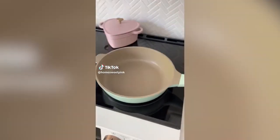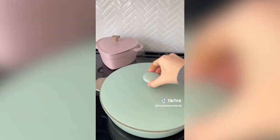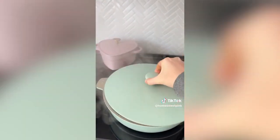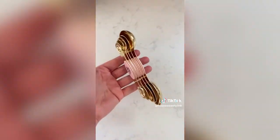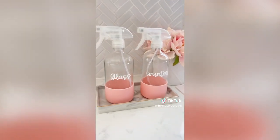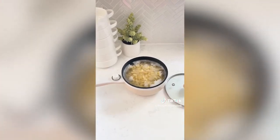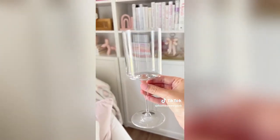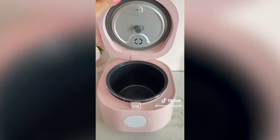Kitchen items on sale for Prime Day that I own and love. I snagged this all-in-one pan last year on Prime Day and I use it all the time — it's the cutest color. These gold and pink magnetic nesting measuring spoons. This collapsible cup drying rack. Glass spray bottles with pink silicone bottoms I use for cleaning. This wash basin that drains at the bottom for my single basin sink. This electric pot that boils water super fast. A set of four stunning unique wine glasses. And of course, I own a pink rice cooker — it's totally on brand.